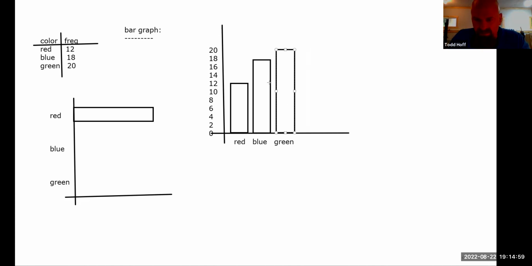Another thing I do, the space between them, as I said, keeping that space between them, it's again part of that psychology. Since this is categorical data, there's no logical link or progression from red to blue to green. So we leave the space so that your mind sees that disconnect from one category to the next. Another thing I do is I made sure all of these were done in the same color. A lot of people, especially magazines and the media, like to dress up graphs by having a lot of different colors to them. You may think that's just decorative.